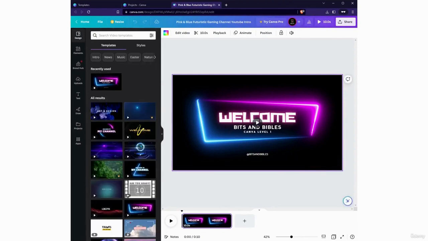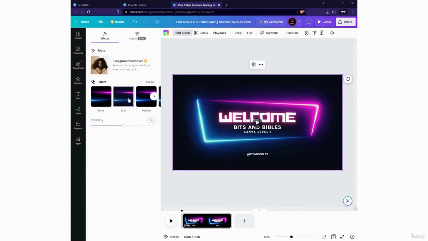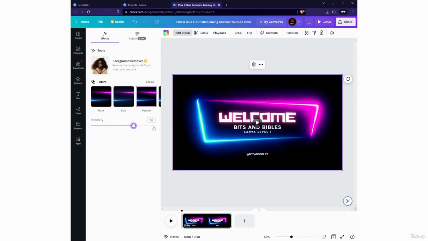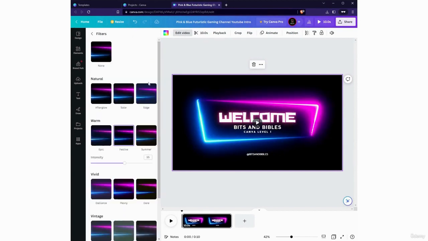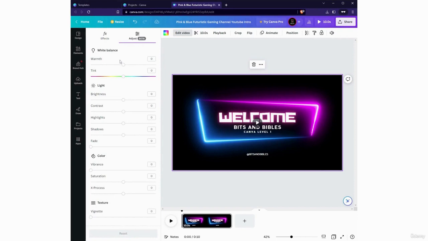So guys, let's take a look at what you want to do if you want to edit a video. You've got your video here already inside of your editing screen. You're going to click on it, and come up here at the top and click Edit Video. Then you're presented with a few options. You've got some different filters you can put on it to change color. These are all things we've seen if we've used most social media apps. The other thing is a background removing tool if you have a paid version or the nonprofit version.